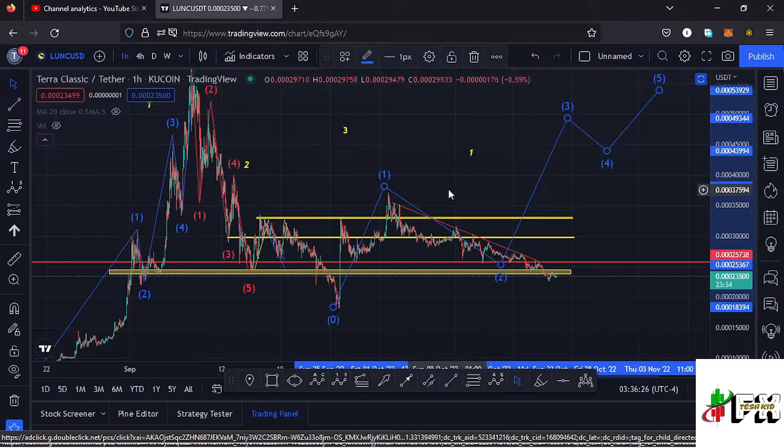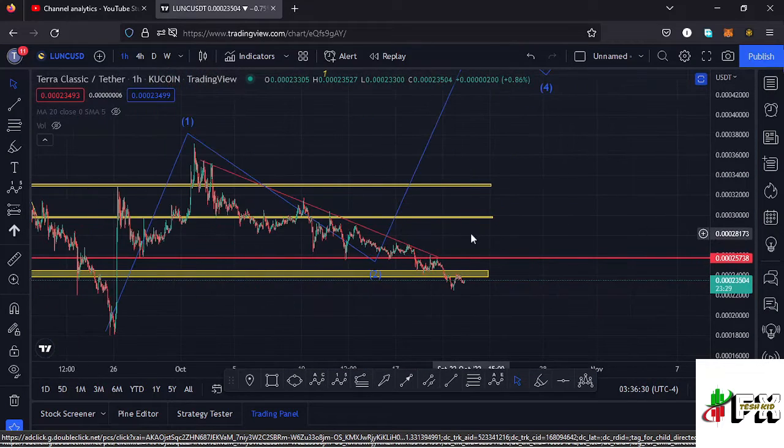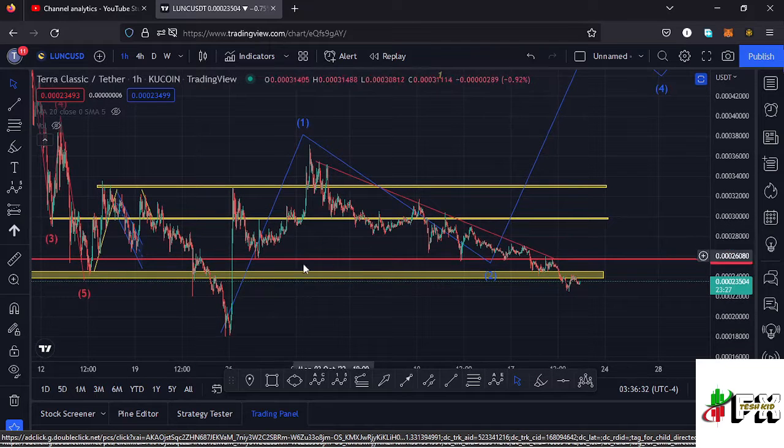Getting a little bit into the details of the formation of this fractal wave that we can see over here, so that it can also give us the key scenarios that we expect to play out. After making our low, we saw a very nice bounce to the upper side. Then after making the high for that first wave, we saw a very nice retracement to the lower side in the formation of a wave 2.